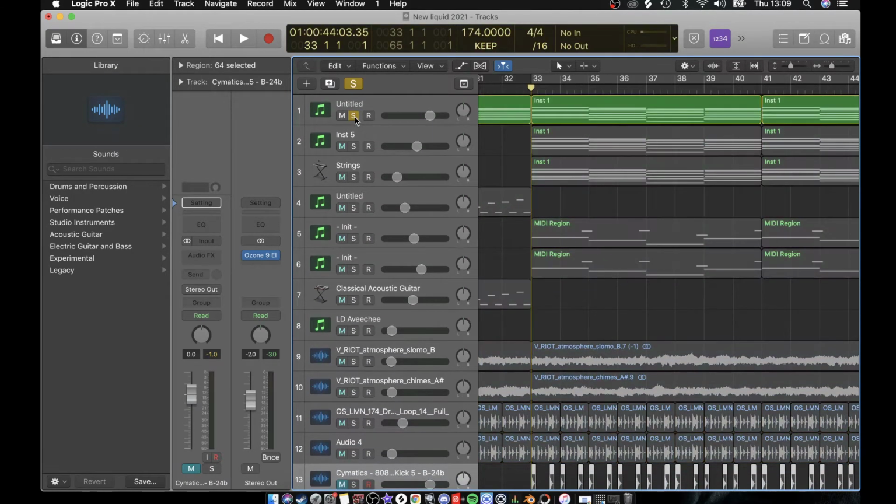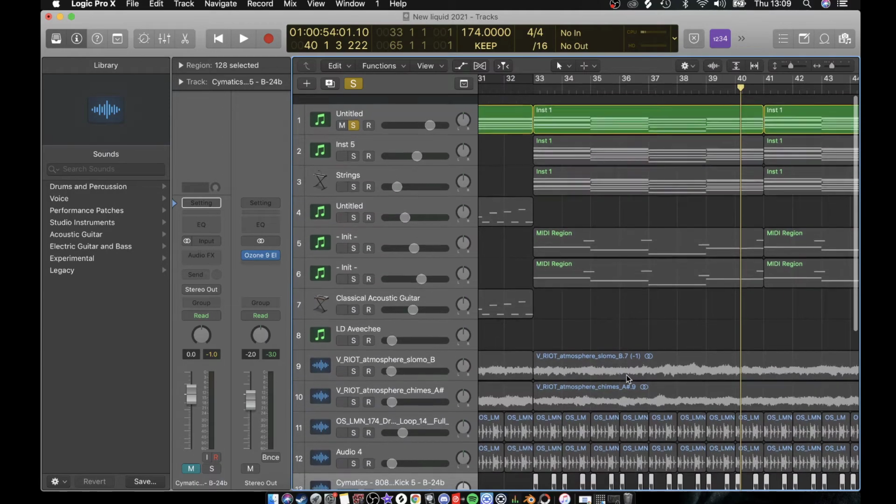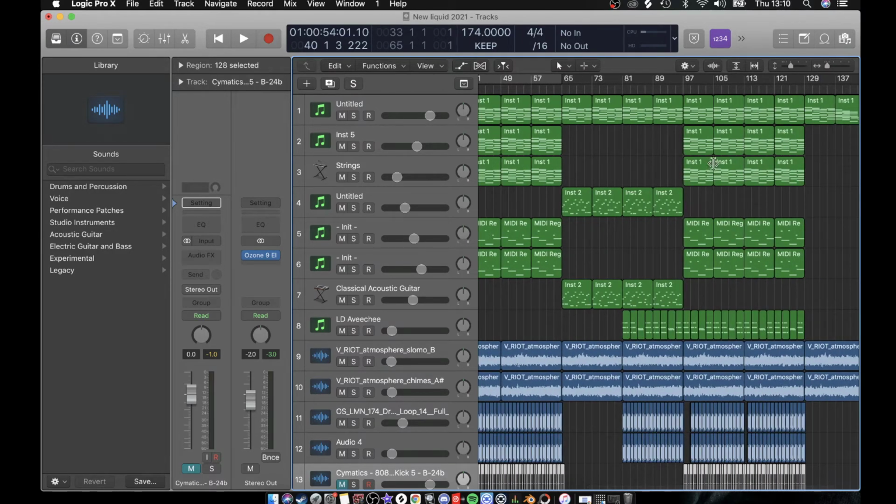But yeah, no, as you can hear, the kick side chains. Yeah, and I'll just literally put the kick in the same space as where the other kick is in the loop, and then I can use it to trigger a side chain, because as it was a loop, I can't obviously have the thing side chaining because it also got the hi-hats and the snares in the same sample. So yeah, it's a bit rubbish, but then I added it all through.